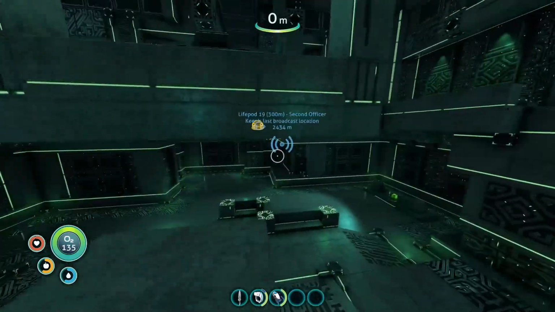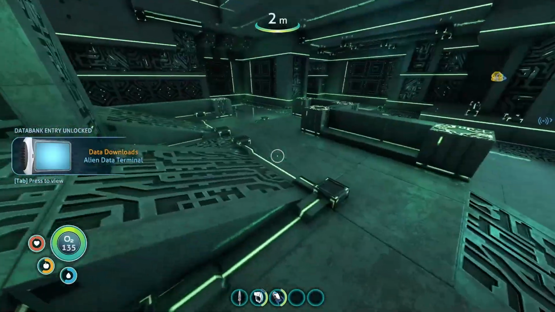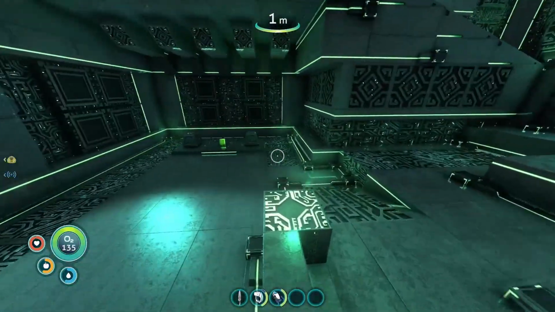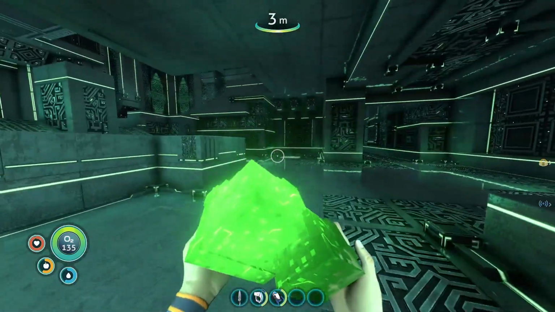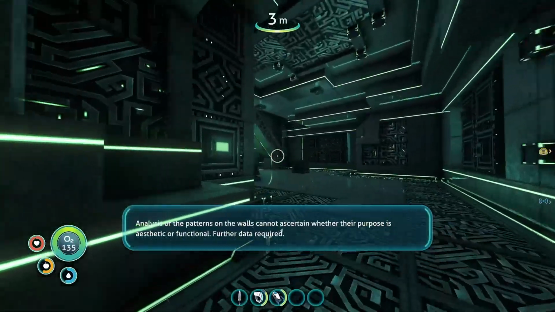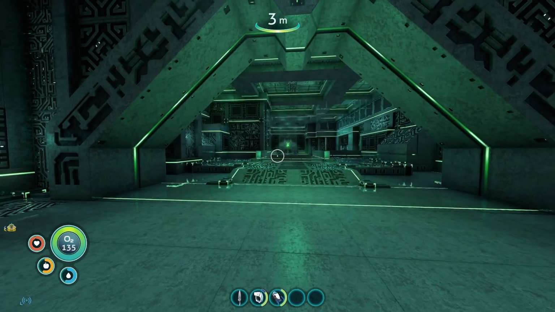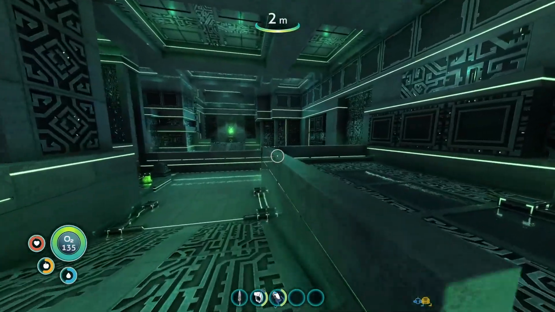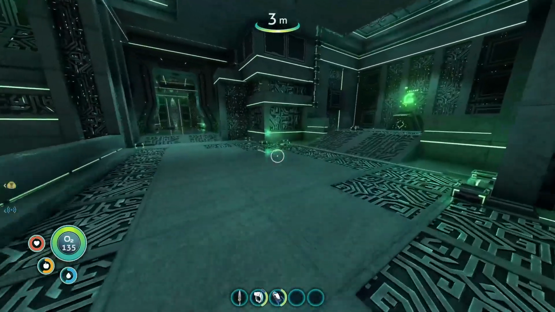Unknown language. Attempting translation. Got a fun little cube down here. At least they have benches. That's kind of fun. Thank you. Very appreciative of the cube. How far into this place can analysis go? Of the patterns on the walls, cannot ascertain whether their purpose is aesthetic or functional. Further data required. Something about this room makes me feel a little bit off. Okay, another cube. Thanks.